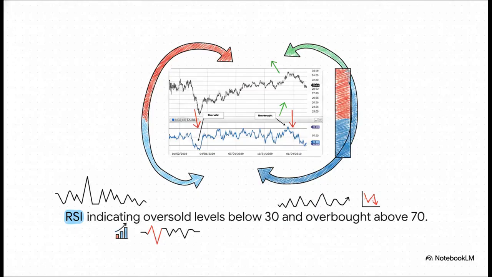Our second core tool is the RSI, or Relative Strength Index. Look at how this visually measures momentum, swinging back and forth like a pendulum between 0 and 100. It's essentially your early warning system. It tells you when a trend might be stretching just a little too far. So when it pushes above 70, that's a signal that buyers might be exhausted, what we call overbought. On the flip side, when it dips below 30, it's a warning that sellers are losing steam, meaning the asset is oversold and might be ready for a bounce.